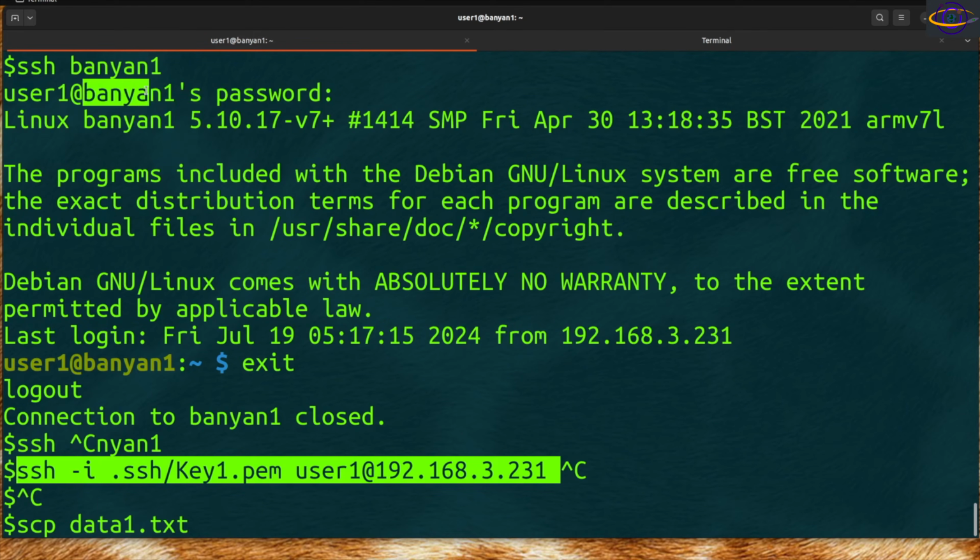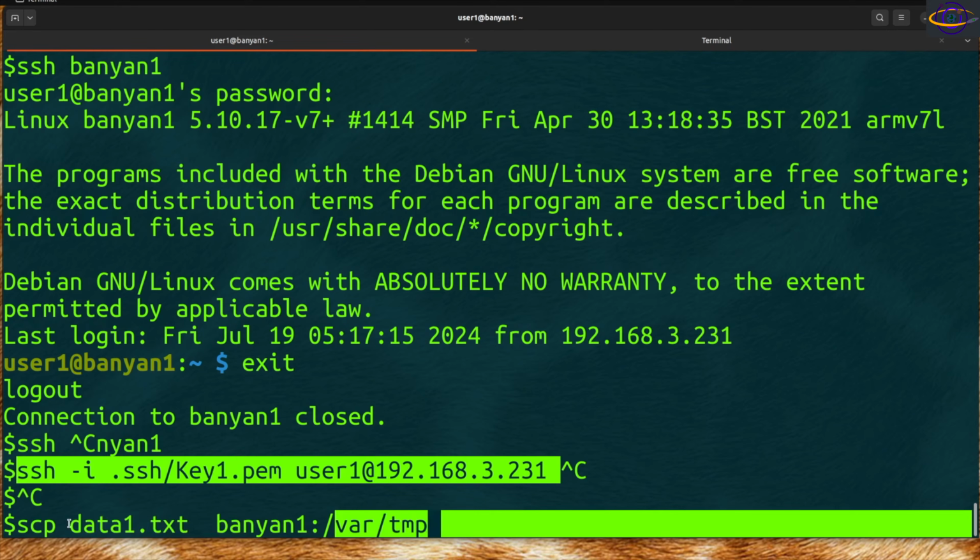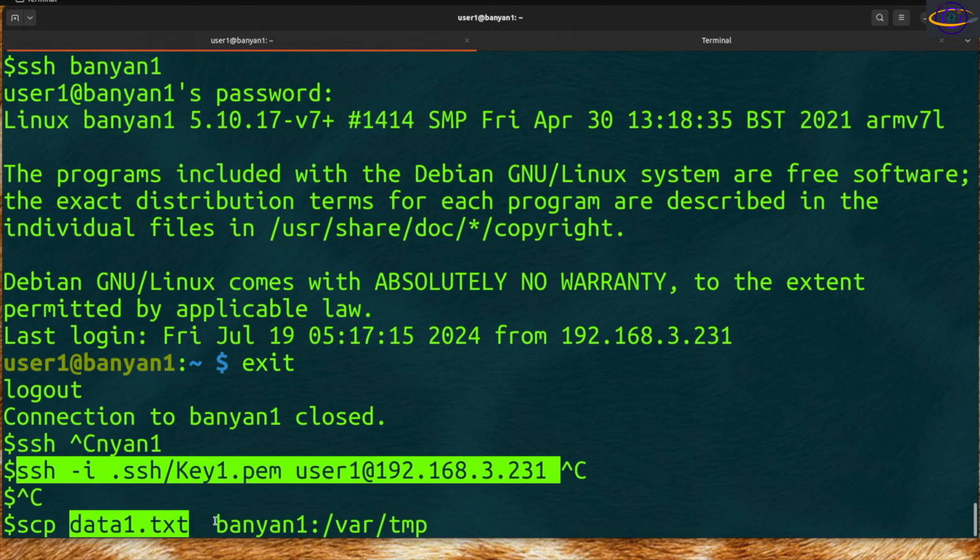You could paste it, and then specify where you want to copy it to, like home user 1, or var temp, wherever you want. You basically specify the source, then the destination. The source could be a file on your current system, then the host name of the remote system, and the directory you want to place it in.